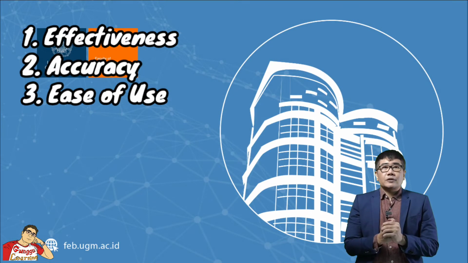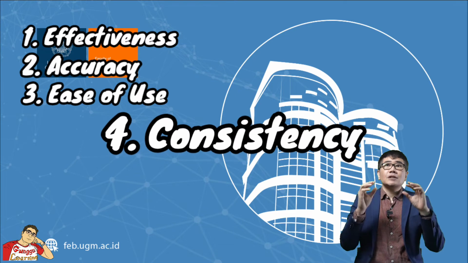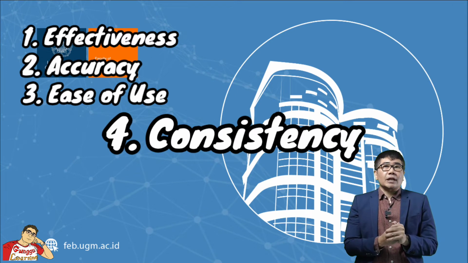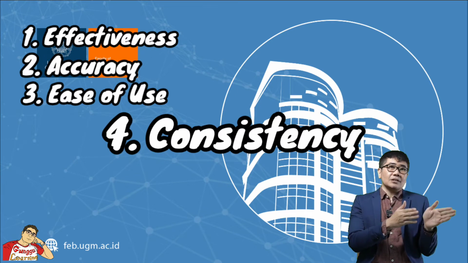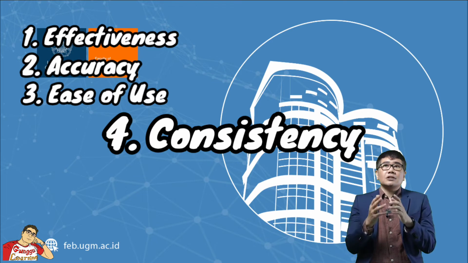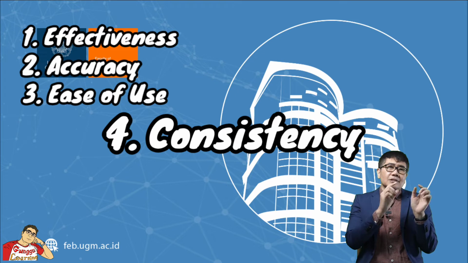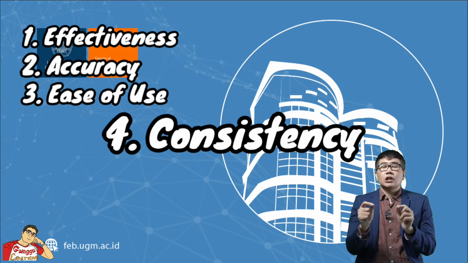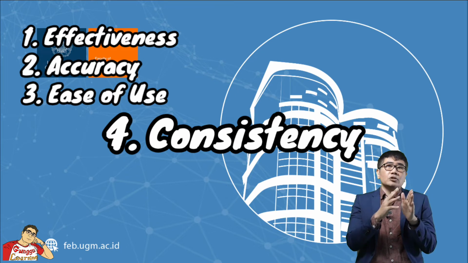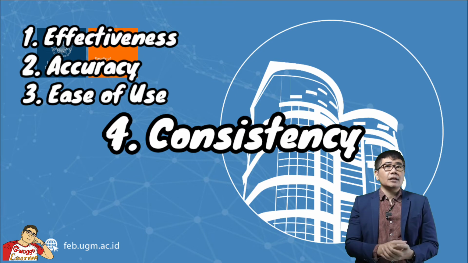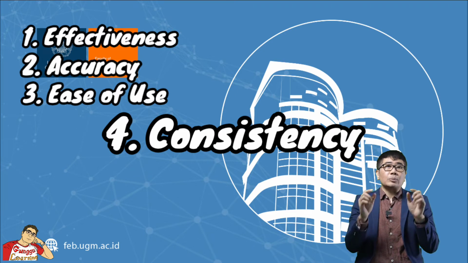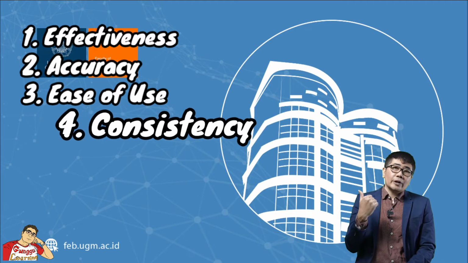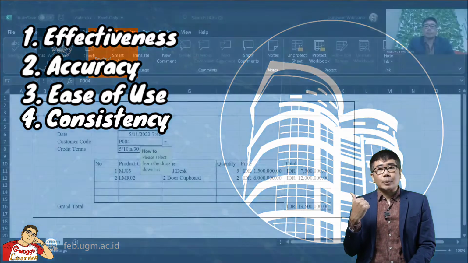The next objective is input consistency. The input design should be structured consistently and not messy. These include the types of font for each of the labels, and even the size of the font should be consistent, so the users will not find it too difficult to understand the input design, as well as the input design will be more structured and not messy. Let us look at the following example.